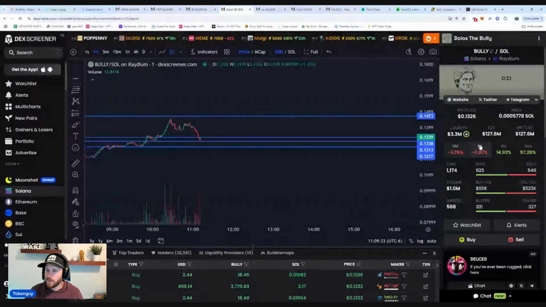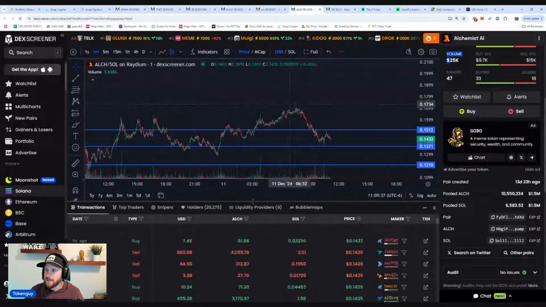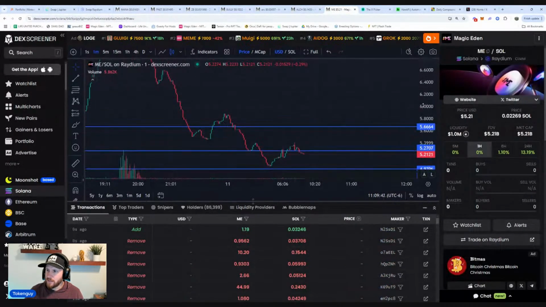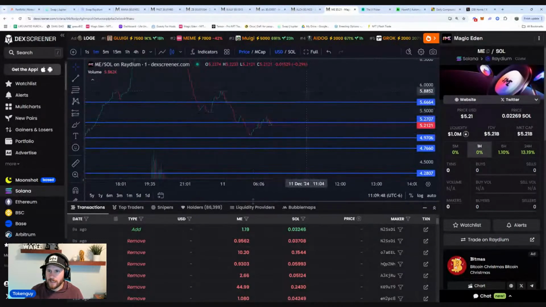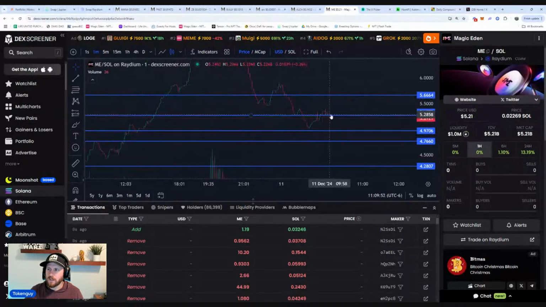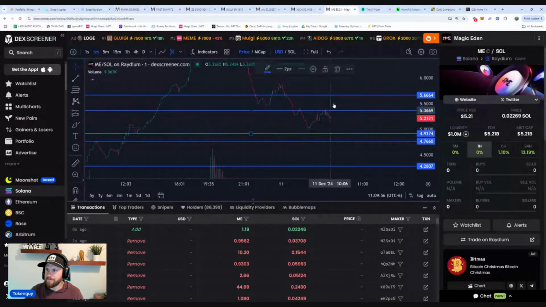But the volume on it's pretty good. So if that continues and it continues to move back up, then we might get back into it. Same thing here, looking for it to bounce. Magic Eden as well. Magic Eden, the volume's a lot lower right now, but I noticed that it kind of trickles around a little bit, just like it did yesterday, and then it ended up slowly picking up, and then we saw some really big volume. So we'll look to get back into Magic Eden if the chart's looking pretty good. We'll just have to continue to watch and see.